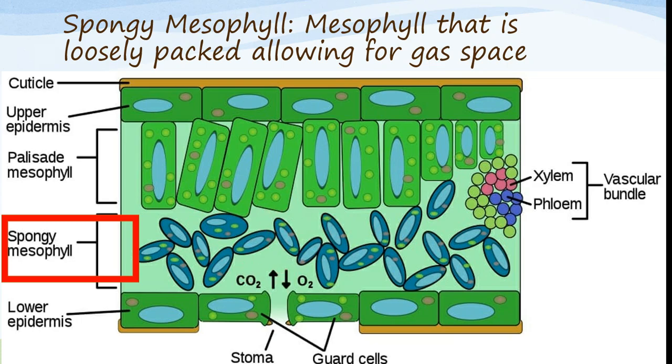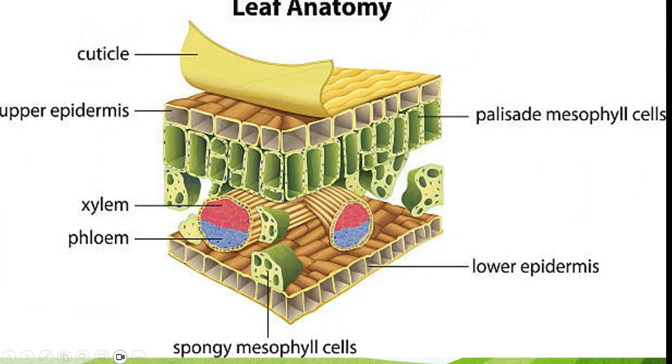Now, if you have a spinach leaf or something like that, if you take it and just pay close attention and squeeze it between your fingers, you'll feel a little squish because you can squish that little air out of it, okay? It's pretty cool. It's spongy. Very cool. All right, here's just another way of looking at it. We have our cuticle, our upper epidermis, our lower epidermis. Here's our palisade mesophyll. Here's our spongy mesophyll down here. Xylem and phloem kind of interspersed in there as our vascular tissue.